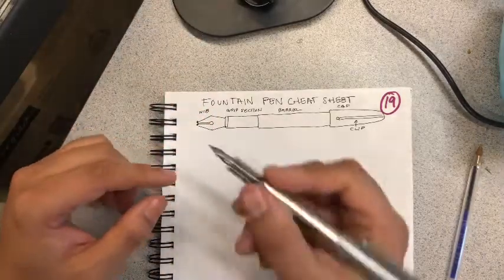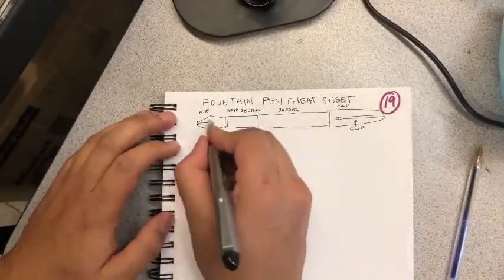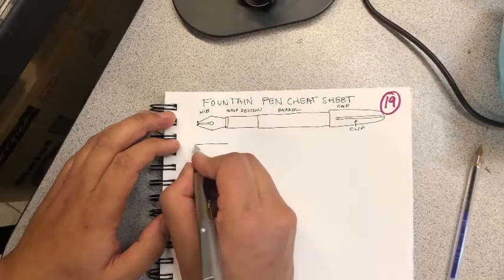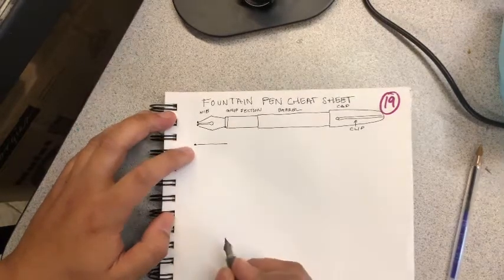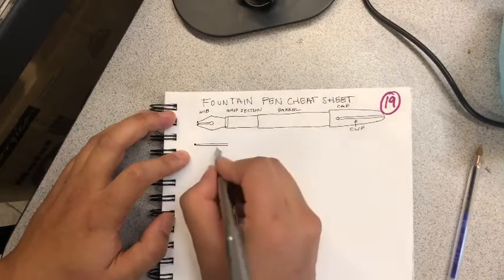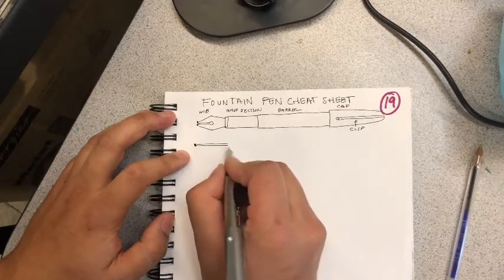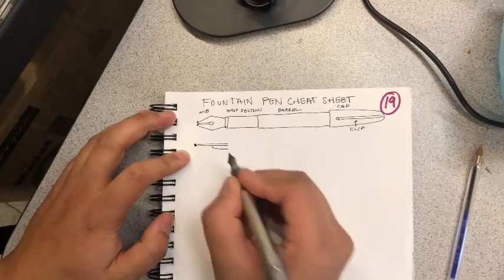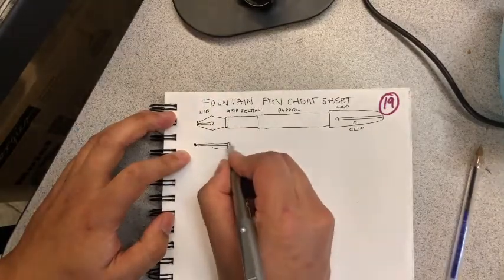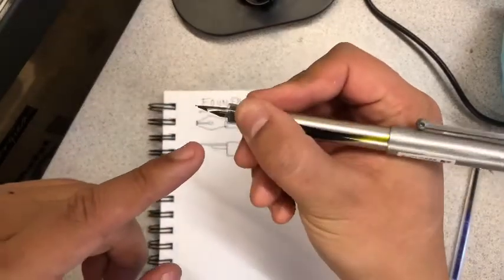And for this next part, I'm gonna draw the fountain pen at an angle on the side, okay? So my nib is no longer gonna be necessarily triangular in shape. It's gonna be sort of straight, okay? And I'm gonna blow it up a little bit, make it bigger. I'm gonna make the circle area, the tip of the thing, a little bit bigger. And then I'm just gonna put a parallel line there. That's sort of a tapering. It gets sort of thinner over here and connects to this little round dot and then gets a little bit wider over here. Then I'm gonna put in sort of like a trapezoid section right there. And then the collar area right here, I'm going to just make a rectangle, okay? And so this is the side of our pen.